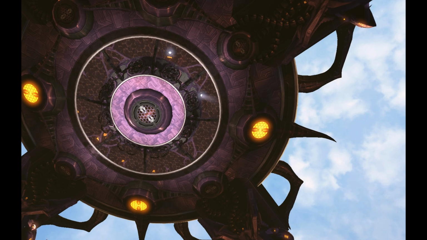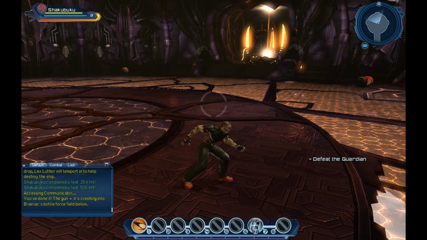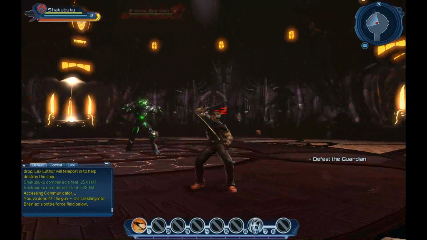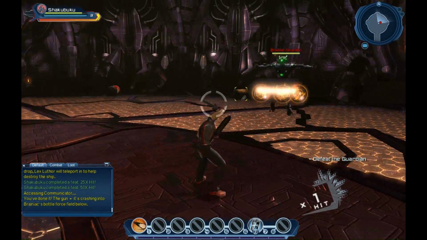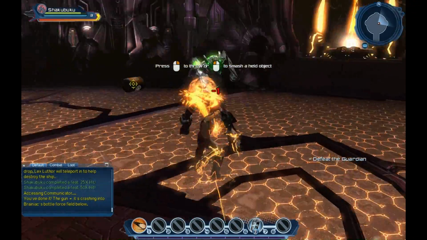The gun. It's crashing into Brainiac's bottle force field below. You will submit. The boss fight. Use a teleporter for the charge attack.